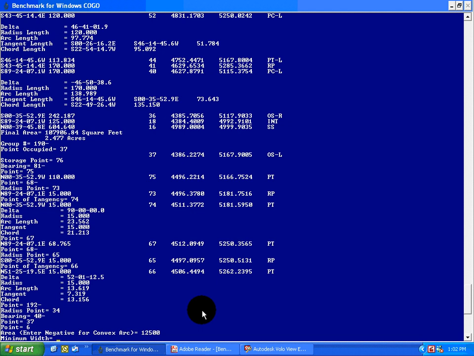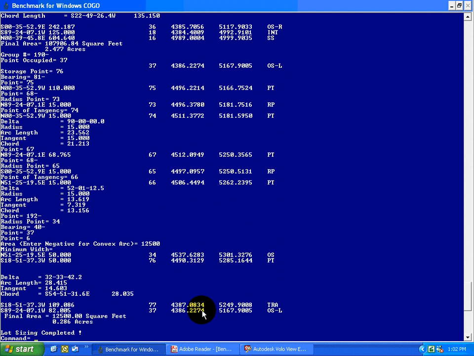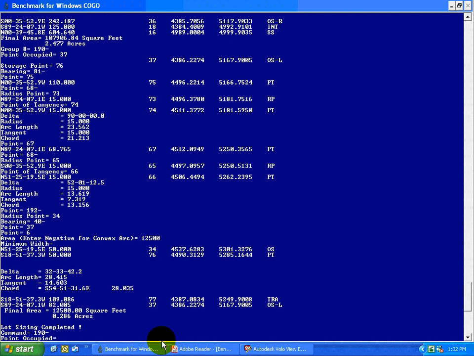We don't have any minimum width requirements. And with that, the program does its calculations, gives us the relative curve data for this particular lot, and an area of 12,500 square feet. We'll continue on now around the subdivision.